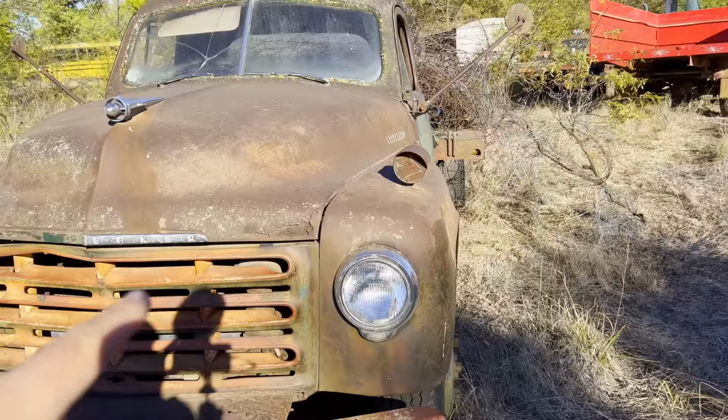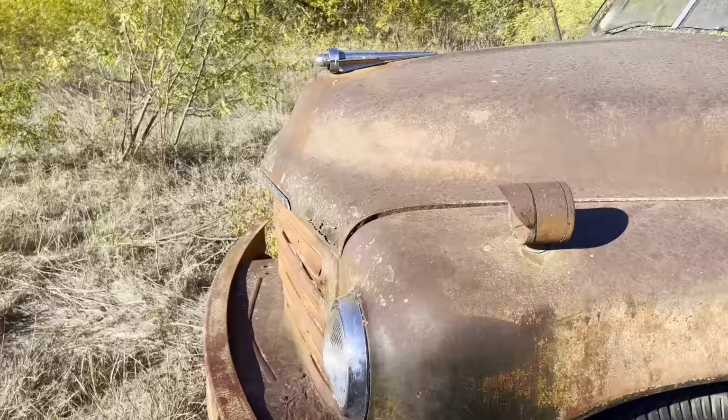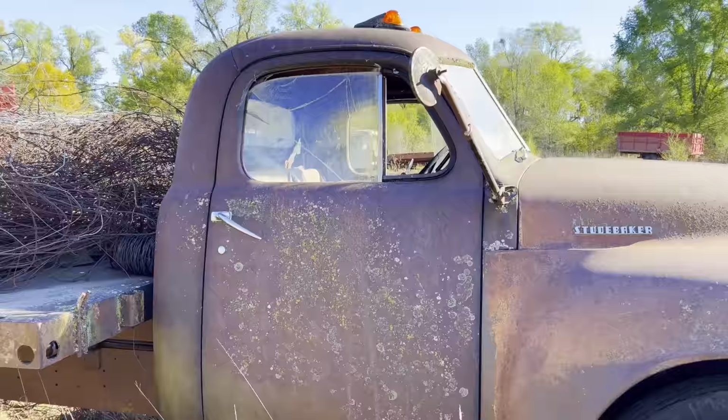So what I'll do on this one here is I'll cut it right here behind the turn signal. It's a little bit thicker than I usually cut them. And in fact, when I cut it across, I'll probably cut it right behind the hood ornament. So it'll be a little bit thicker than usual, but with the look of this nose, you kind of need all that extra stuff on there. If it didn't have the turn signals, I'd cut right through the middle of the hood ornament and call it quits. But we'll do that one a little bit longer. This side of the cab is pretty nice. The door's rusted out, but once again, that's pretty well typical on these.